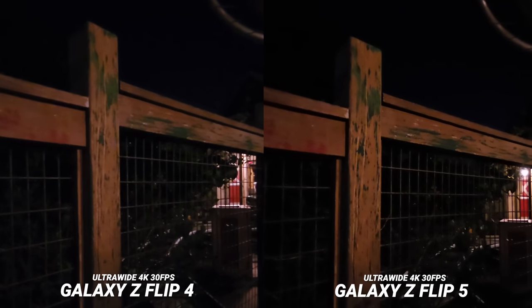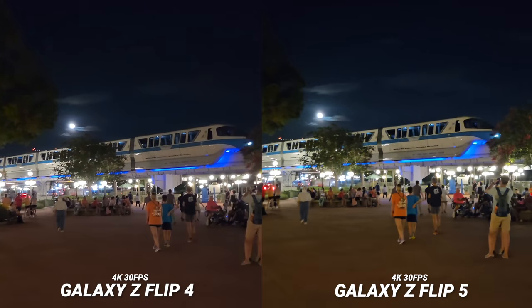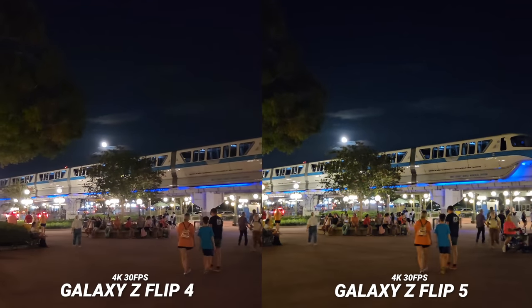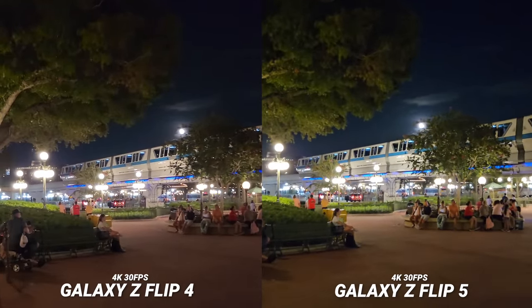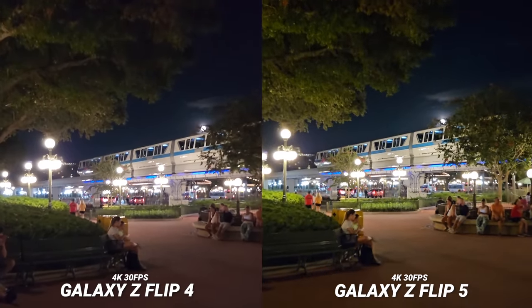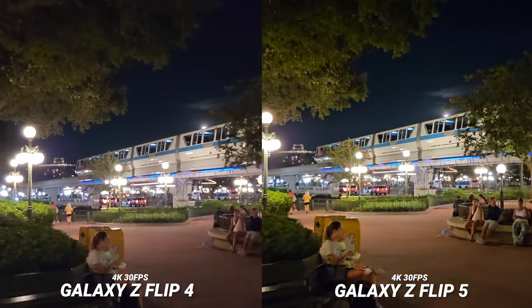Also when panning to this wood, look at the texture on this fence — that is pretty incredible for just a processor change. The only thing I can knock is the stabilization during low light video. I know there is some jelly effect on the Z Flip 4 as well, but I feel like it's more noticeable on the new Z Flip 5. I'm sure this can be tuned through software since they are the same sensor after all, so I really wouldn't be too worried about it.